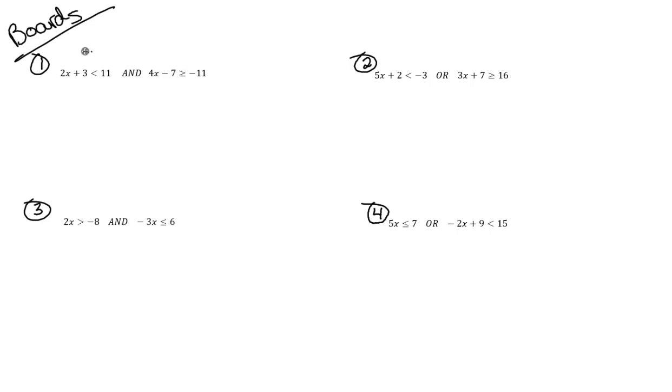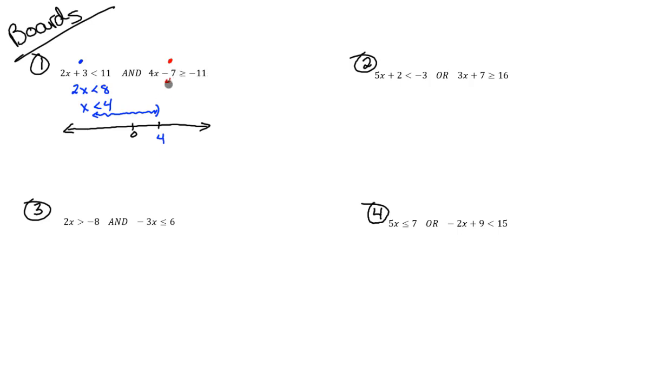Okay, welcome back. Notice we have a compound inequality in each of these. With that, we're going to use a couple of colors. So this one we're going to do in blue, and then this guy we'll do in red. So 2x plus 3 less than 11, subtract 3, and we get 2x is less than 8, x is less than 4. Let's find out what that guy looks like on a graph. Here we have 0, and here is 4, and x is less than 4, so that's this way, going down. Okay, good. And then the red one, let's do that guy.